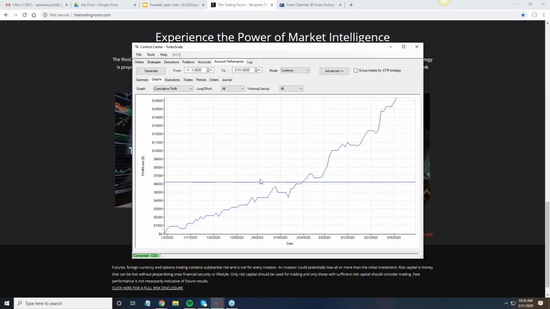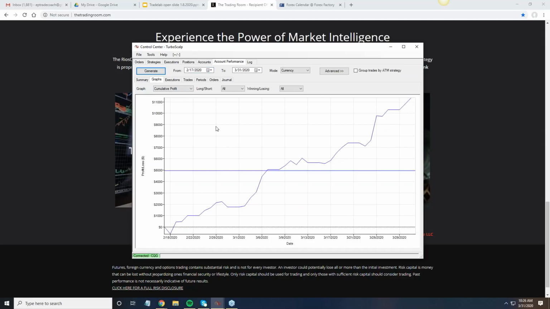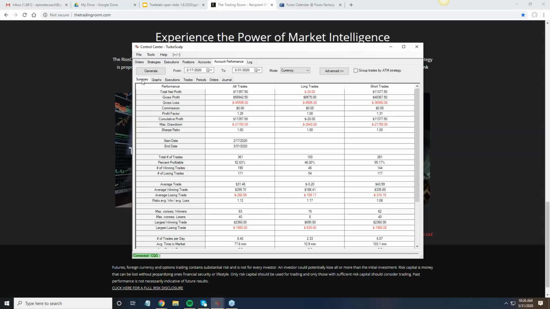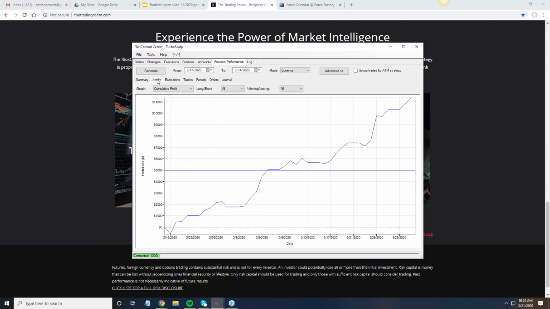Here's what I like to do, though, guys. Do you guys remember February 17th? Because you should. February 17th is where things really started to slide. This is when COVID-19 was up front and center. Here's the results from the 17th of March to today. There you go. That's 11,357. So when we say, what are you doing and how are you trading these markets?